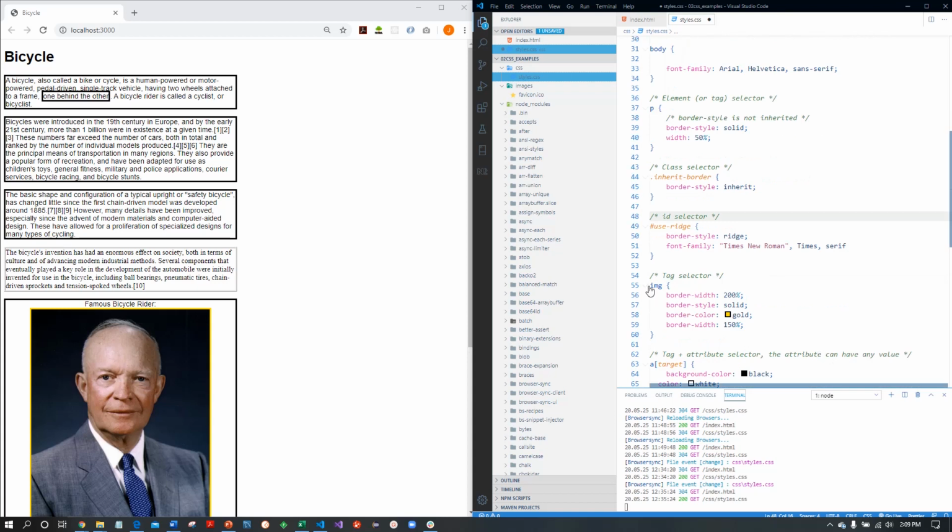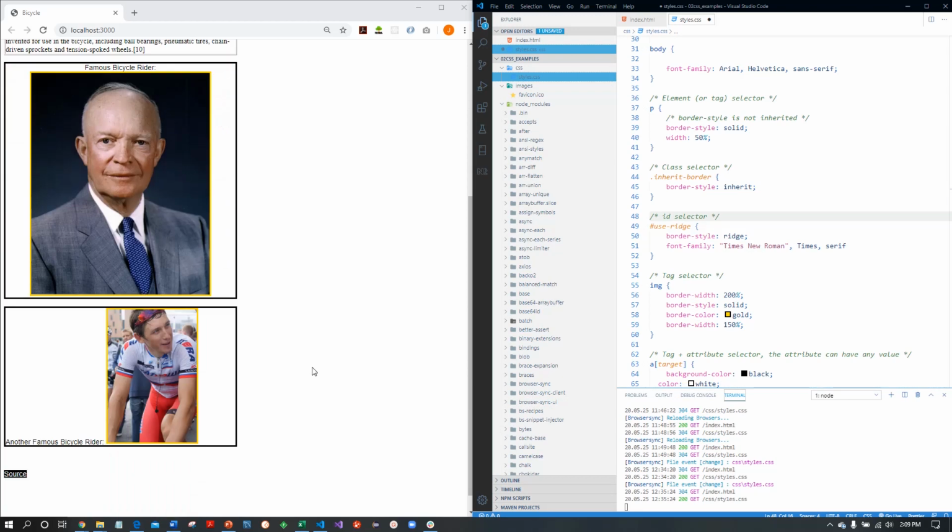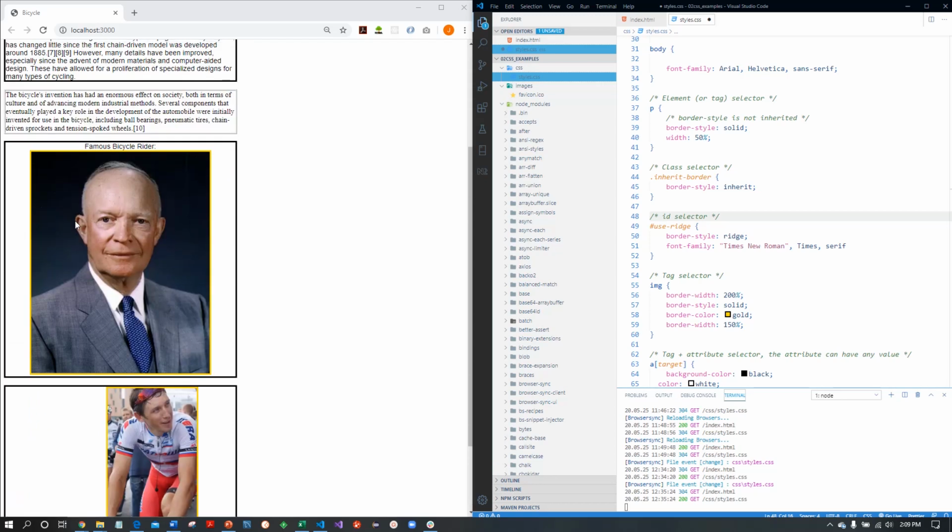Following that, we have another tag selector on the image tag, and here we see the border style, solid, border color, and border width 150%. Actually counteracting this rule here. And there we see the result of this on this image tag here, and on the one that follows here. This markup is a little bit different. We'll account for the different appearance, and we'll review that in a moment.